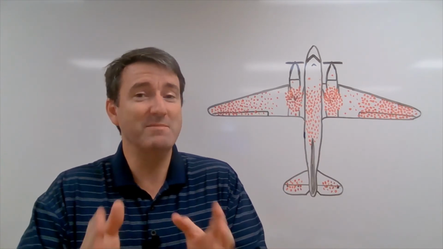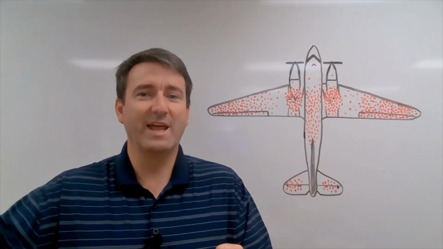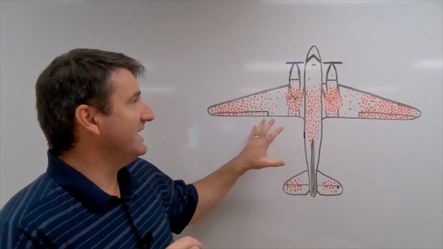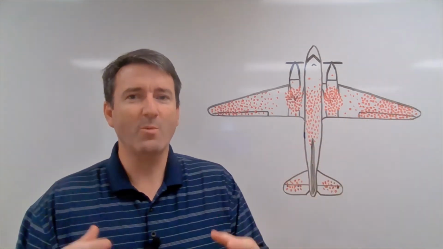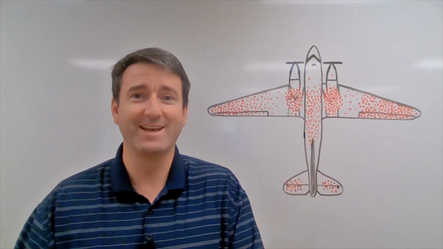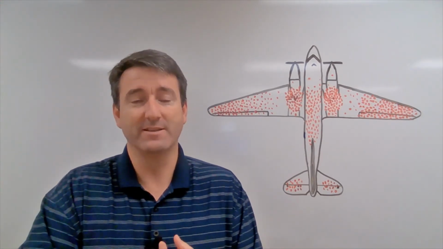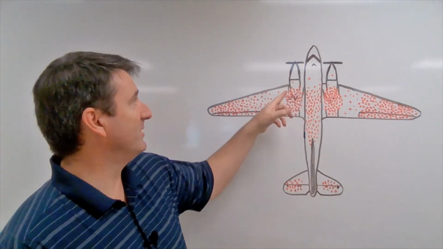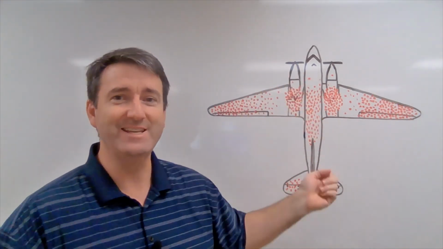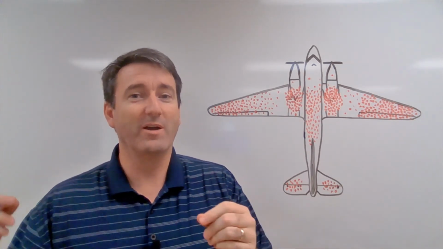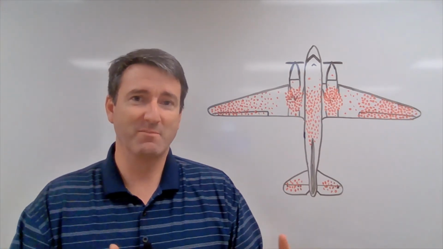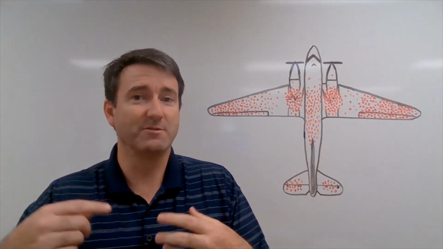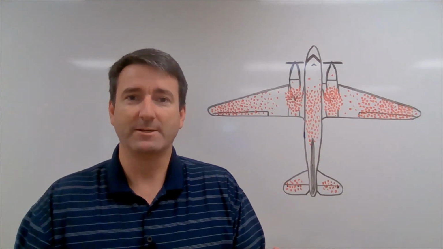And Wald realized that that missing information was on the planes that didn't make it back from their missions. The places where we saw bullet holes were the places where a plane could get hit and still make it back safely to their base. The places where we didn't see bullet holes, for example, we saw a lot fewer bullet holes in the engines. Those were places where if a plane got hit, it wasn't likely to make it back. So it's that missing information that makes survivorship bias problematic.